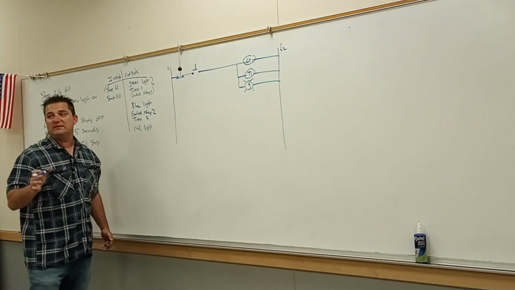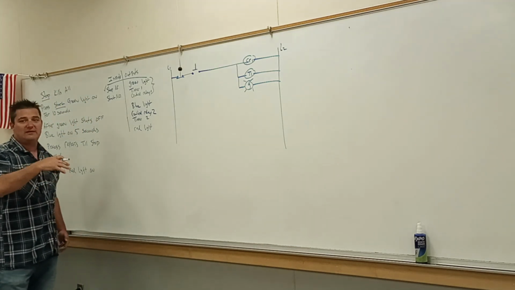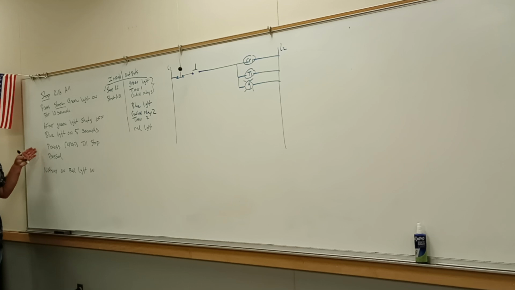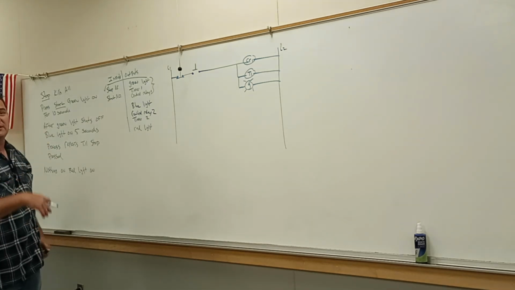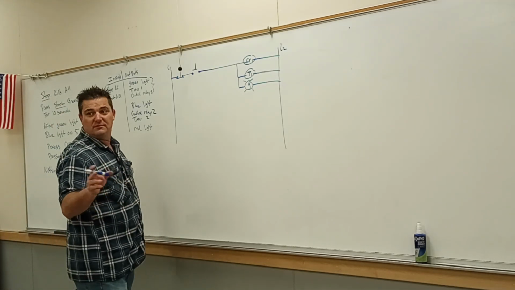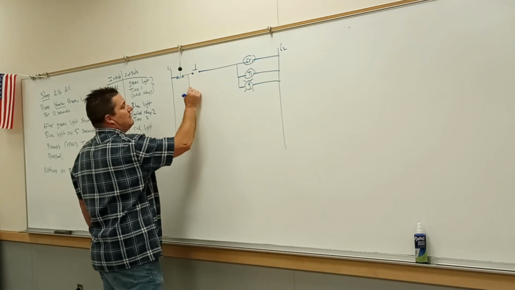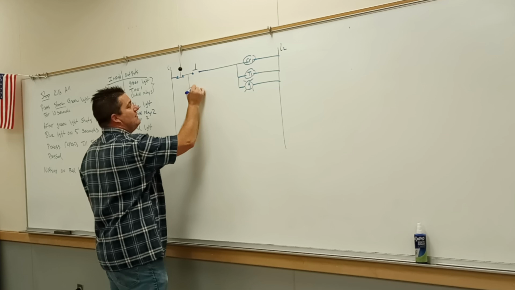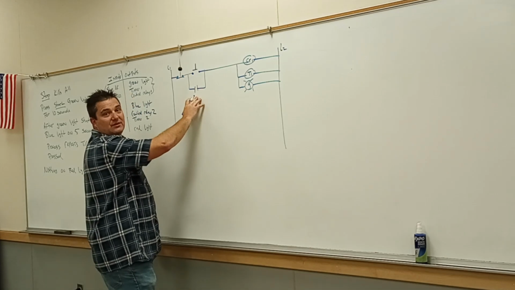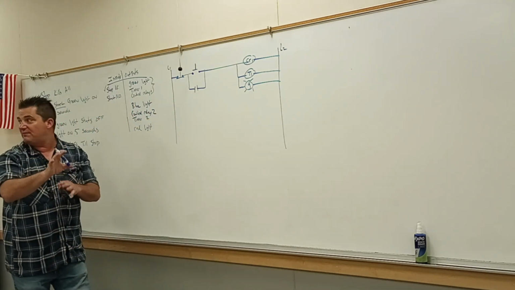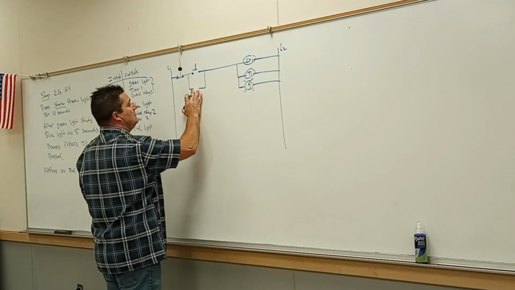So what's the purpose of the timer? What are you doing with that timer? And you can always look back to your instructions right here. It's timing 10 seconds. And then it's going to do what to the green light? It's going to switch to the blue light. So it's going to shut off and then start the blue, right? So since we know that, I'm just going to modify. We know that that is going to be my memory circuit, but we said that timer is going to shut off that light. So what do we need to do?